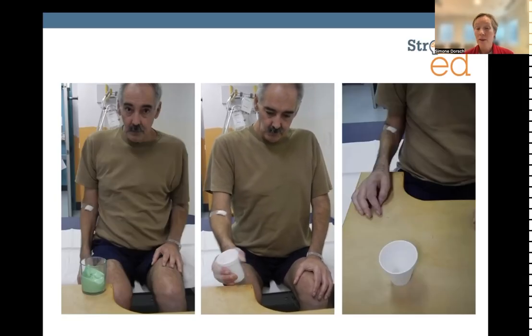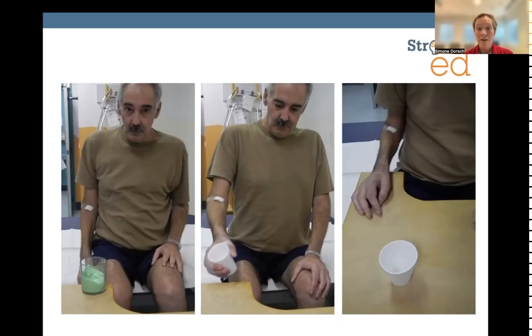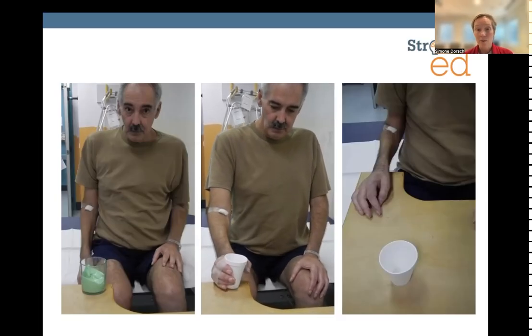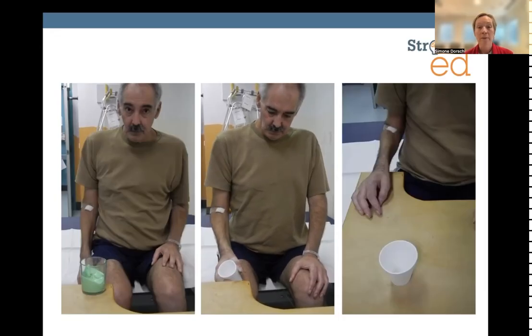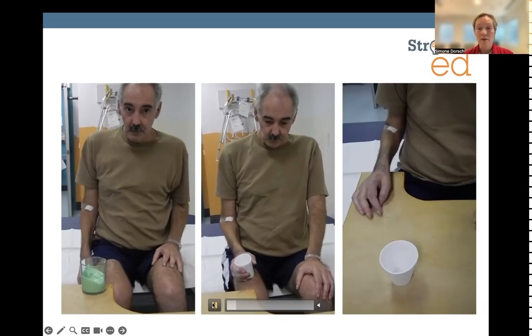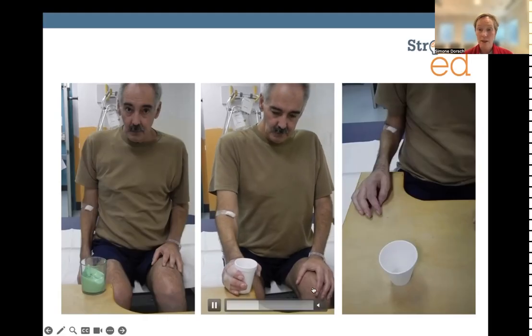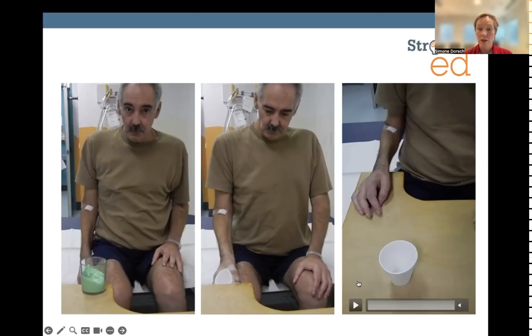You can see that the table is still too high, so he's still having to use some compensatory movements. So really this practice still needs to be modified in some ways to decrease the force requirements. So the components have been sort of separated out for him to allow him some practice, but it still needs to be adapted more around the level of strength that he's got. You can see he's got some shoulder forward flexion, but not enough to be able to get the cup onto the table there. And so he still has some compensatory abduction and internal rotation.